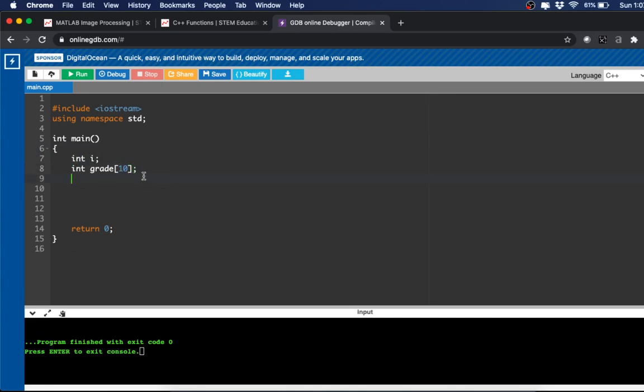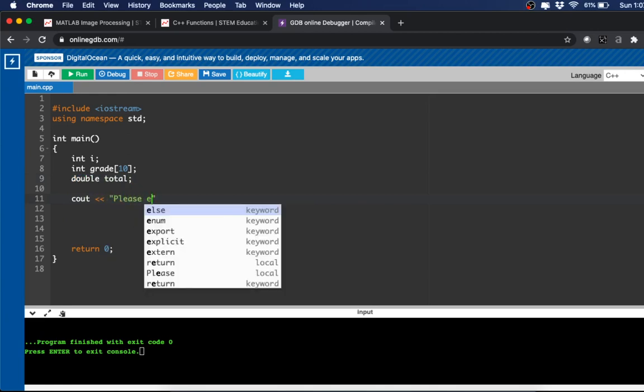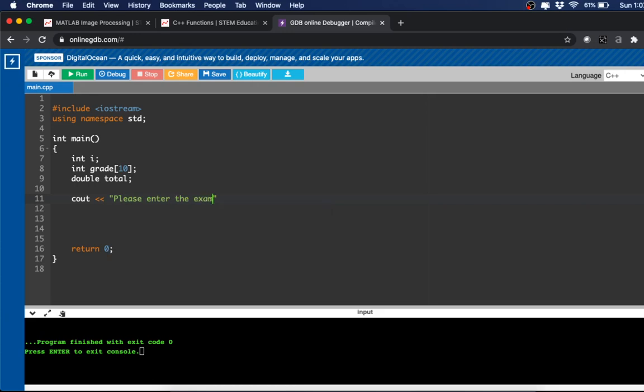And we're not going to define them yet because we're going to have the user define them. Then double total. Cout: Please enter the exam grades.